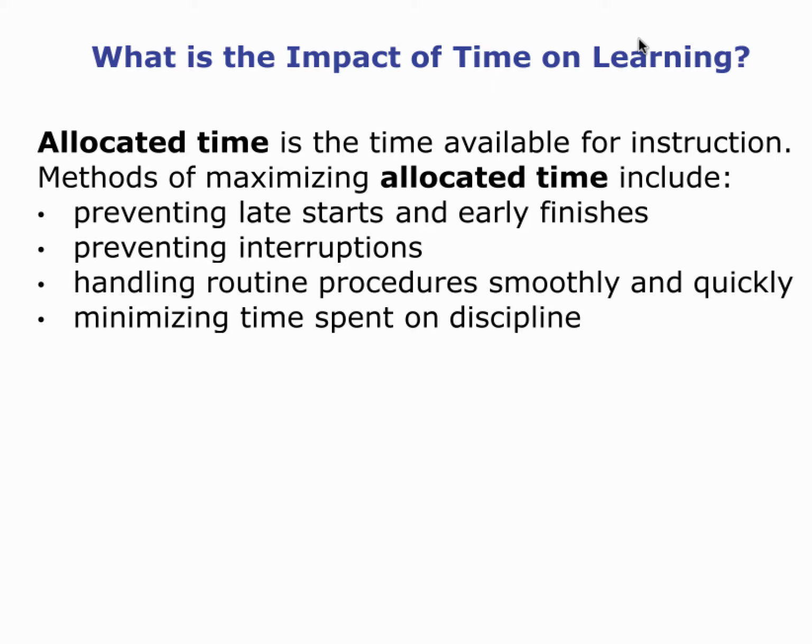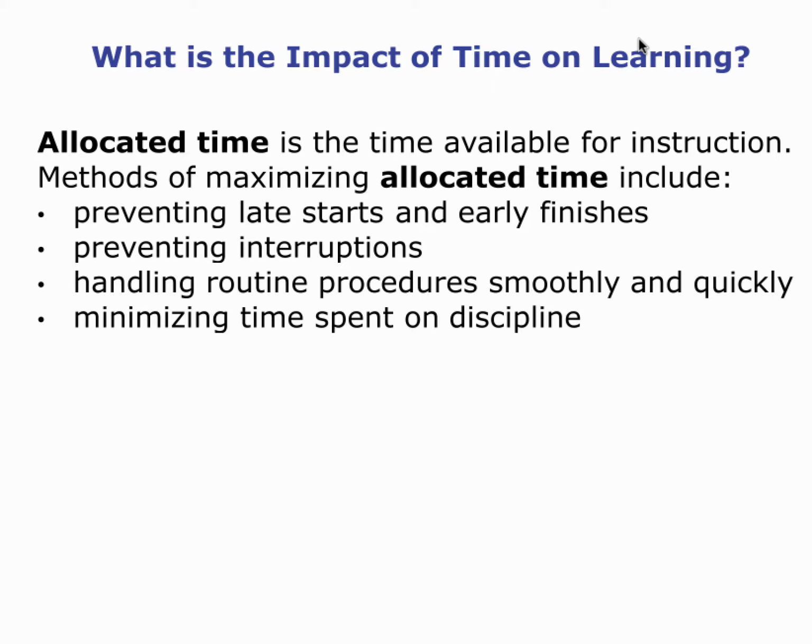Handling routine procedures smoothly and quickly. You've got to think about how many times kids can get up and get a drink of water. When do you want them to sharpen their pencils? What is your bathroom routine? How do they ask to go to the bathroom? Do you have specific times that they can and cannot go to the bathroom?